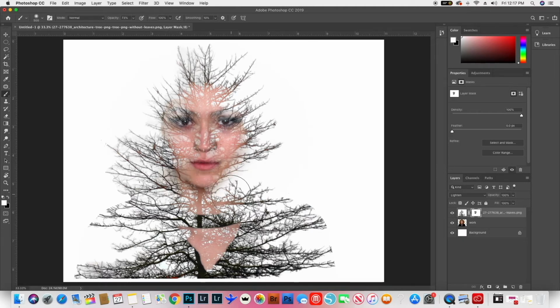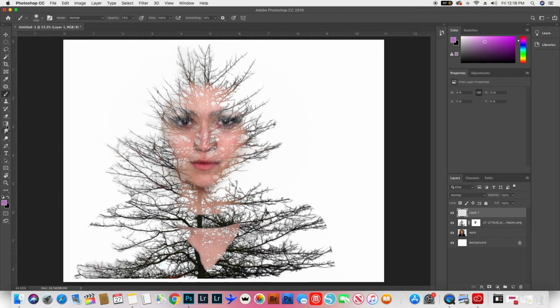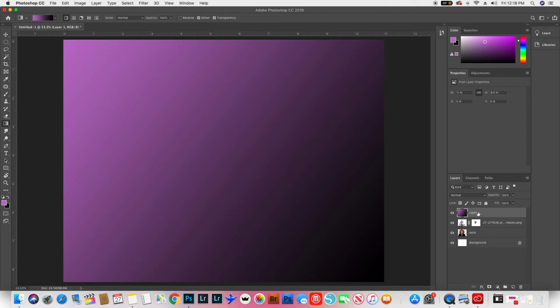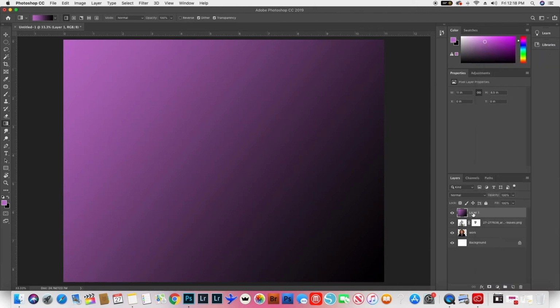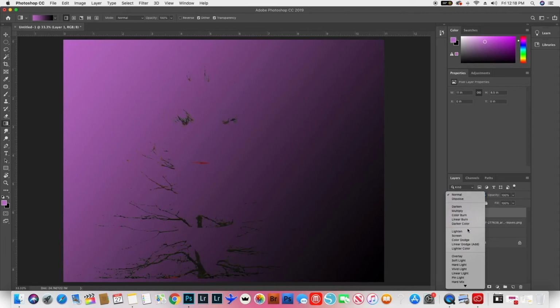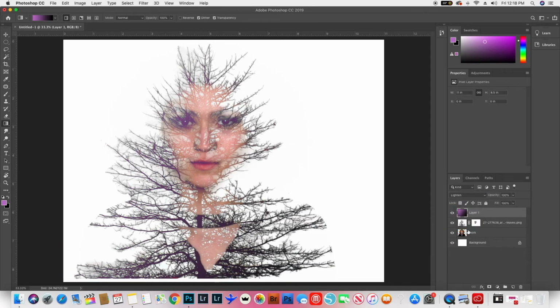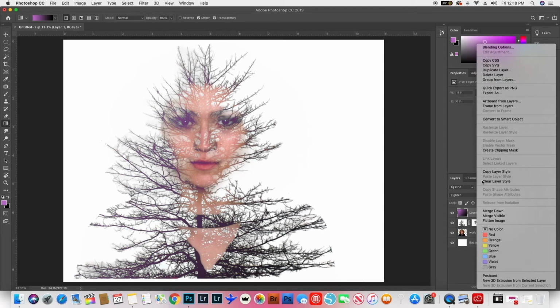On this last layer, you'll want to use the gradient tool, or G for shortcut. Select the gradient tool and a color of choice. Click the top left corner of your workspace and drag the point to the bottom corner of your workspace. The gradient should fill your entire workspace. Back to the layer panel. Make sure that your gradient layer is highlighted and go to Effects and select Lighten.